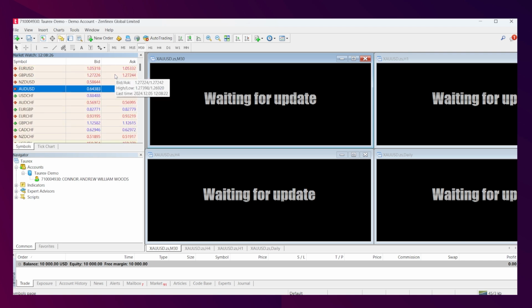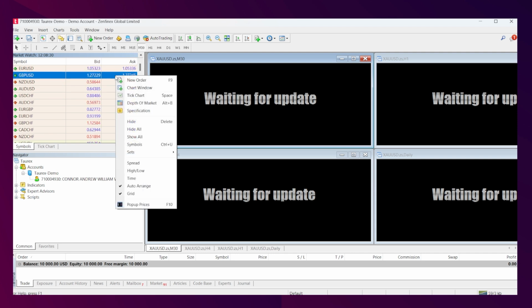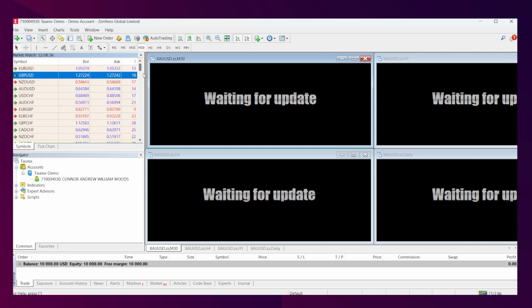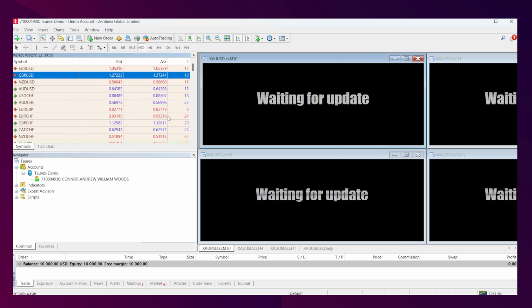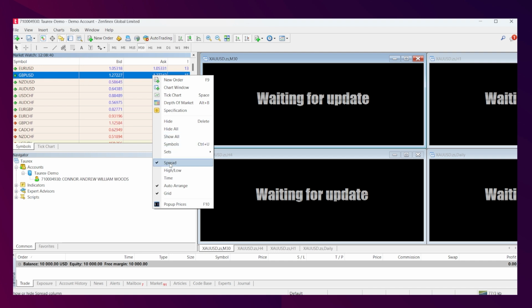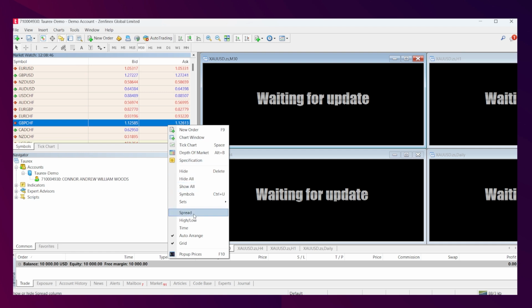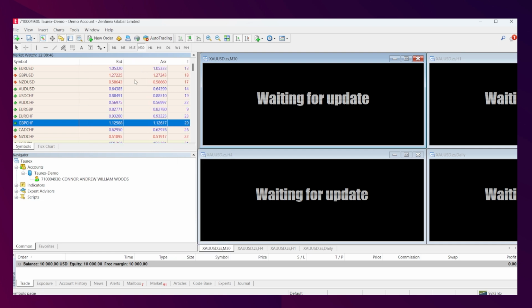Within this Market Watch window, you're going to see things like bid and ask price, and if you can't see the spread, if you right click and on here tick spread, it will show the spread for you as well, and you can make that bigger and smaller as much as you like, and you can actually remove stuff as well. Say I didn't want to have the spread showing, I can get rid of it like that, and I can add it back, and you can see that there.